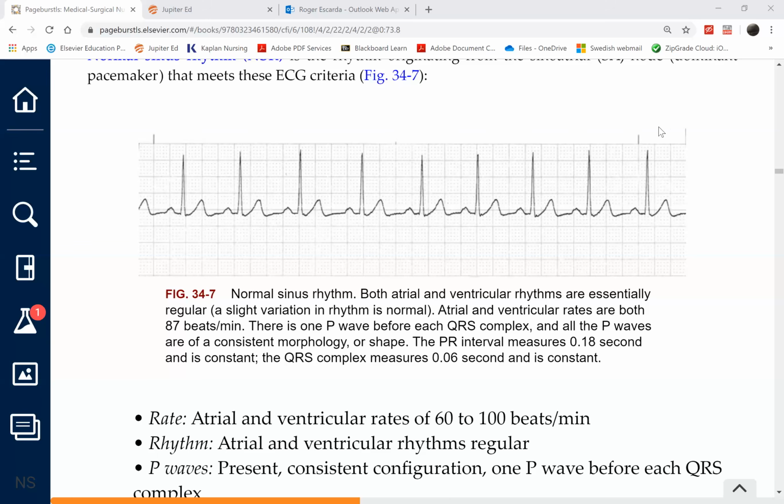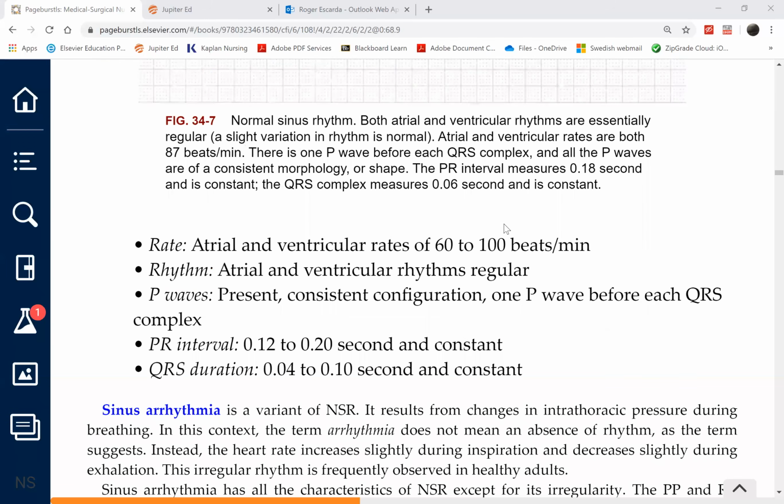So we have 3-second markers here. On your exam, all your test strips on the question will have these 3-second markers. If they're not there though, let's say your copy is bad and didn't pick up the 3-second marker, you still simply count the number of big blocks between that, and that will be your 6 seconds. Okay. So these are the characteristics of a normal sinus rhythm. The rate is normal, between 60 to 100. The rhythms are regular.